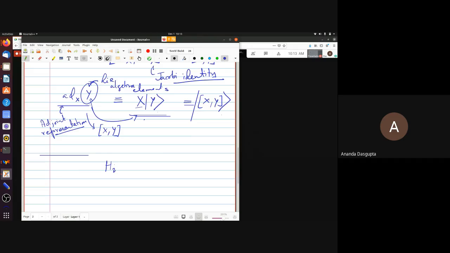So, in this notation, can anybody tell me what this is going to be? This really means, at the back of your mind, you should always think this is ad H_i acting on H_j, which is, of course, the commutator of H_i with H_j. K delta ij identity. No, this will be 0. You're confusing this. Oh, yes, sir. The inner product of H_i with H_j with the action of H_i and H_j.